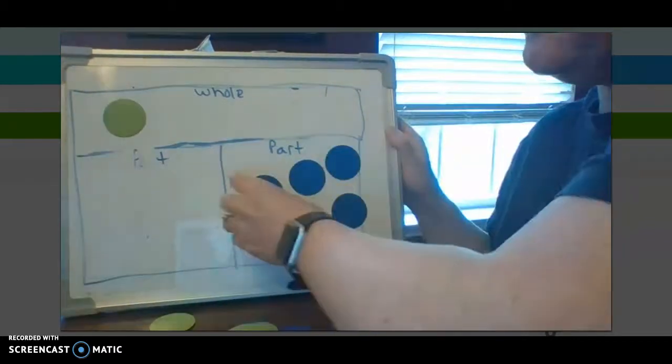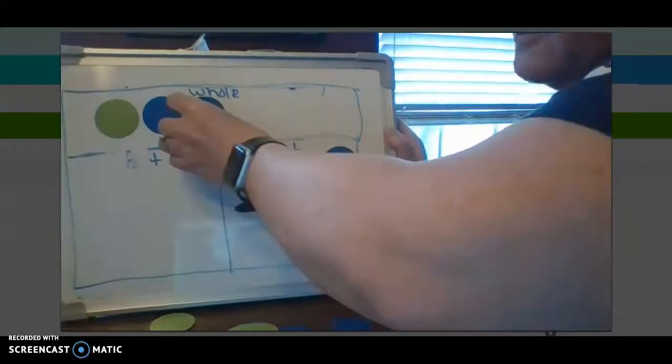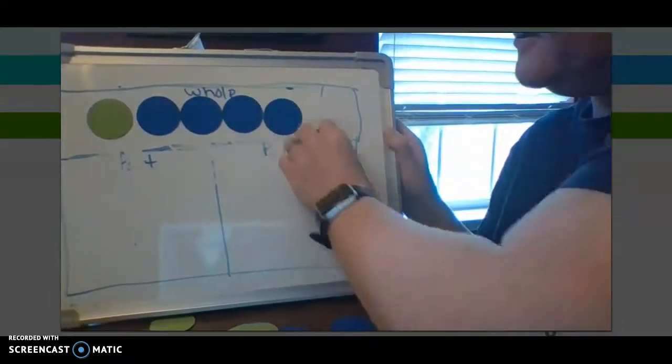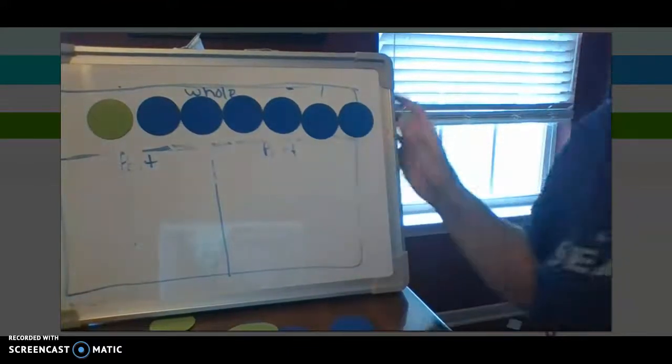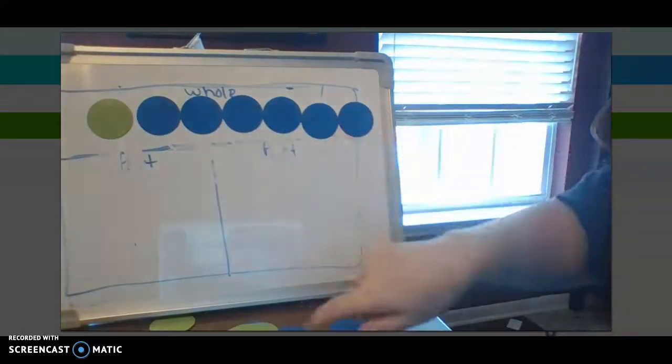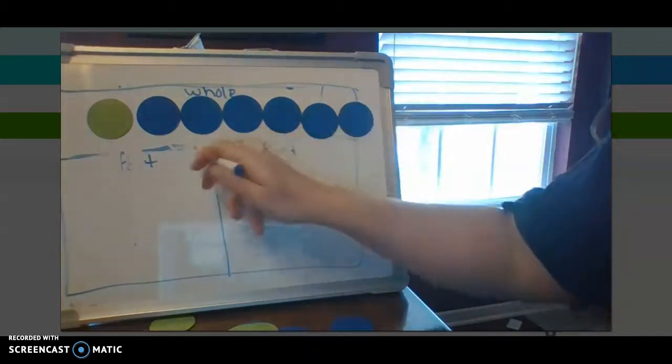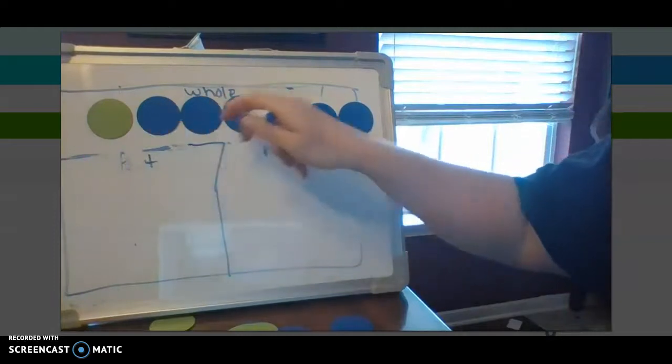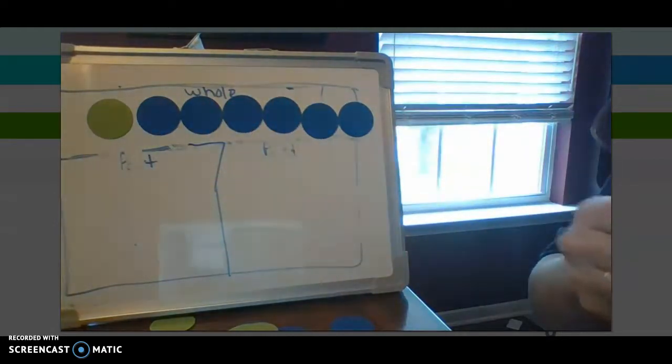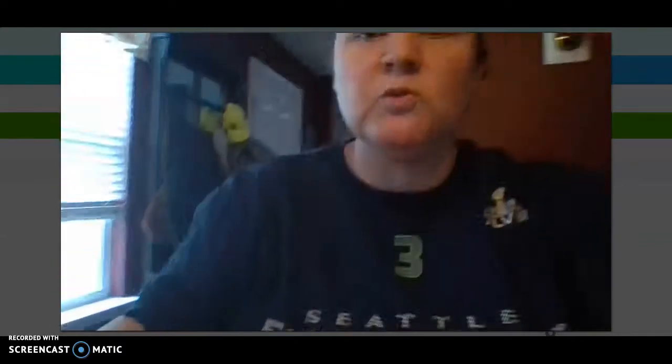Let me slide them up and see if you were right. 1, count with me. 2, 3, 4, 5, 6, 7. Because 1 and 6 make 7. Right? 1, 2, 3, 4, 5, 6, 7. Awesome work. So do you see those? Those are 2 easy tools you can use at home to help you with some addition and subtraction problems. Not subtraction yet, but later we'll learn and talk about how to use them for subtraction. Okay? Let's go ahead and do a couple practice problems on my screen.